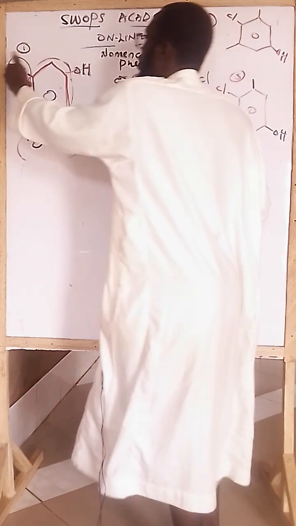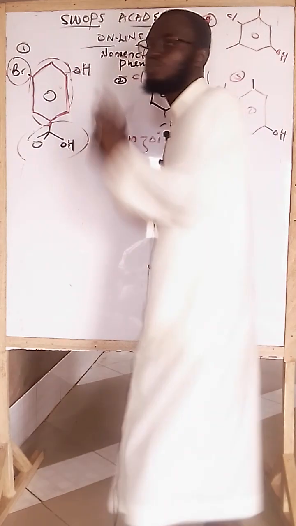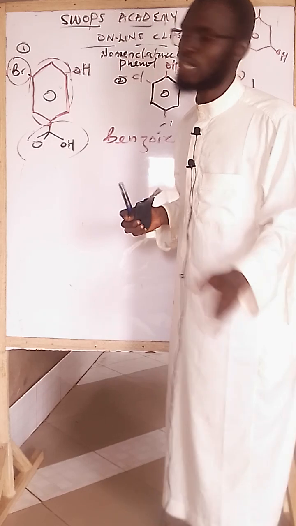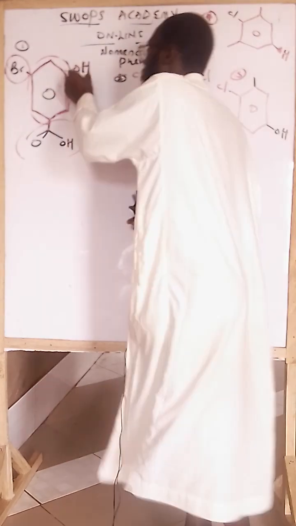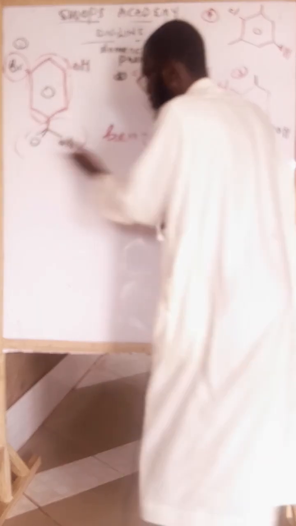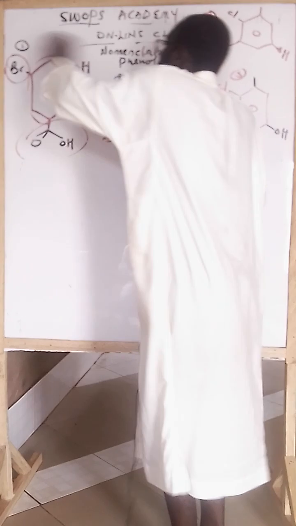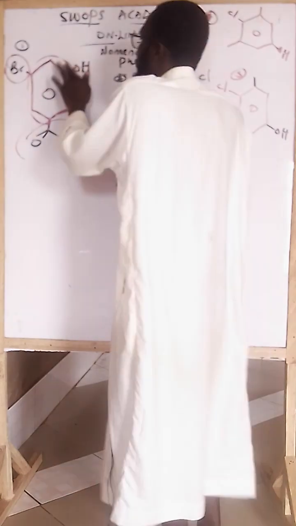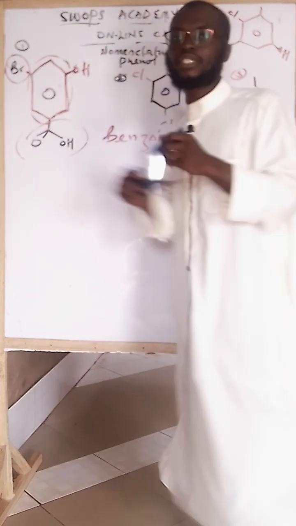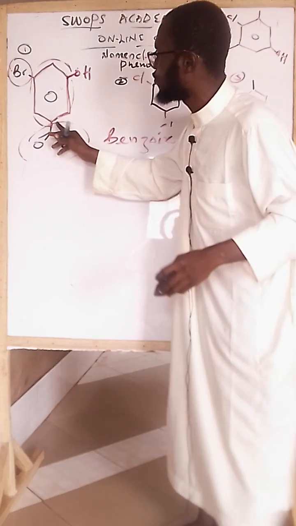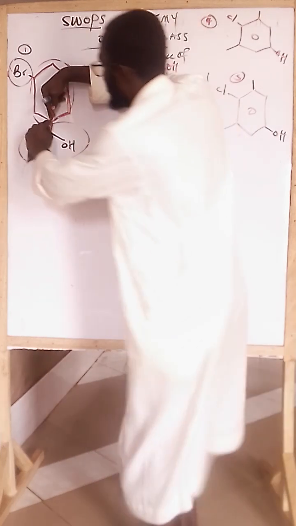Now note that between bromine and hydroxy group, which one comes first? Between B and H, which one comes first in ABC? I know you know that. The B comes first. So bromo will be the first thing to come, followed by hydroxy. Then I'll end it with this parent name. Are we together? And note that since we are not using OH as the parent name again, you don't start counting from OH. What do you start counting from? The parent name, which is COOH, which forms the benzoic. You start counting from here.